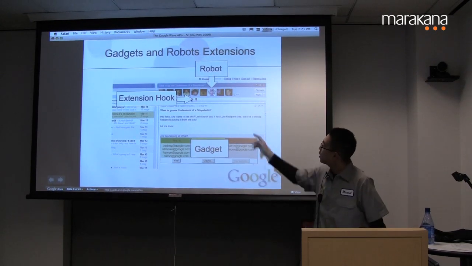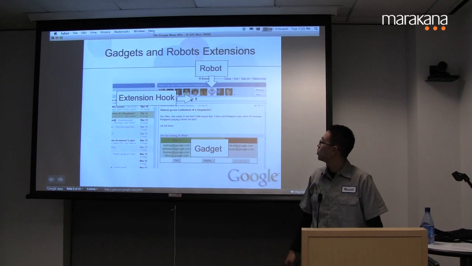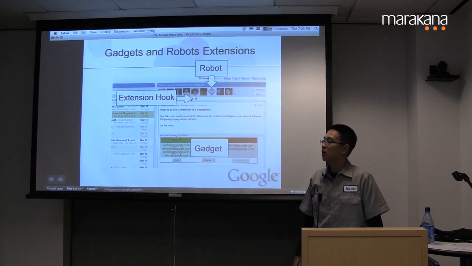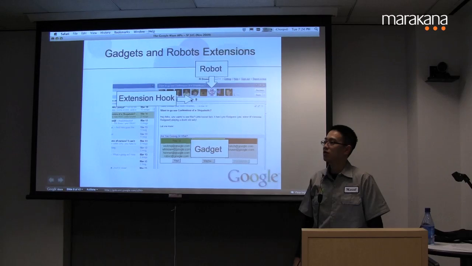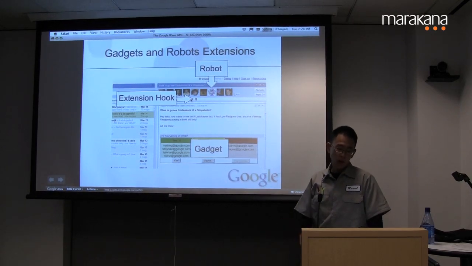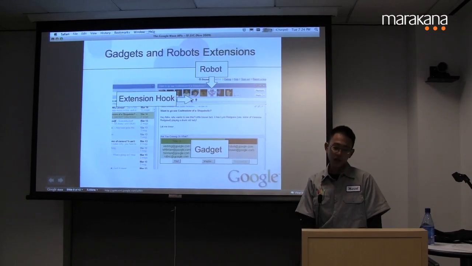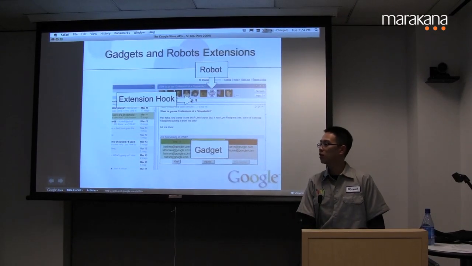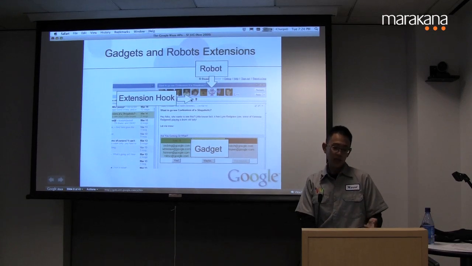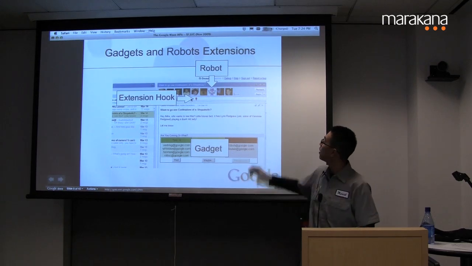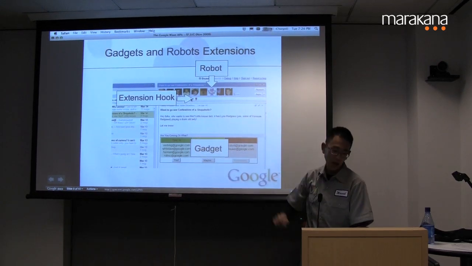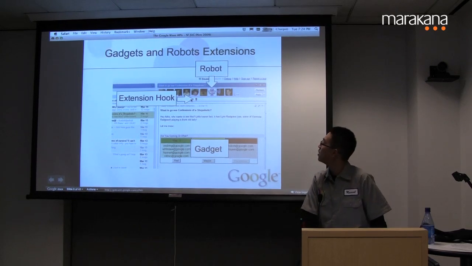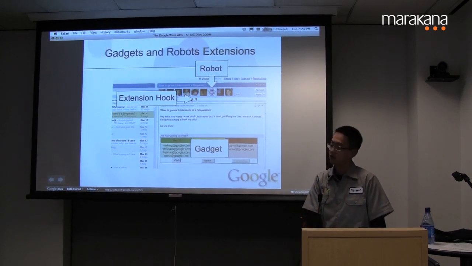The other thing that I marked here is the extension hook. Once you have gadgets and robots, you need a way to invoke or trigger them, or add them, or remove them. That's why we have extension installers. The installers come with hooks and actions, and hooks are the listeners, basically the buttons or the places that can trigger those actions. We have this toolbar here as one of the hooks, and we also have the new wave button as another hook for the extension installers.